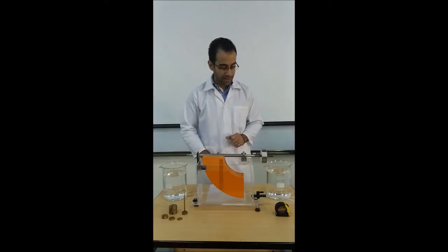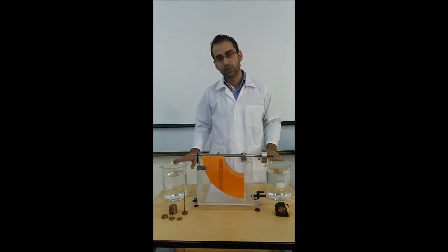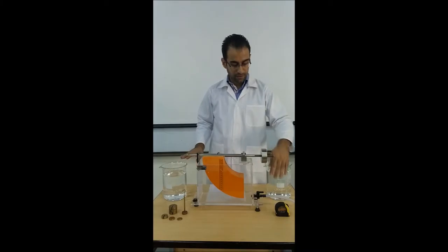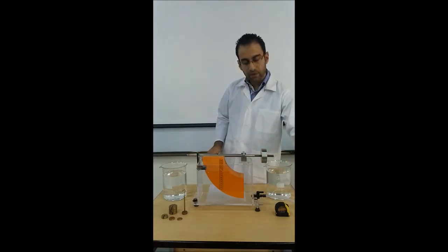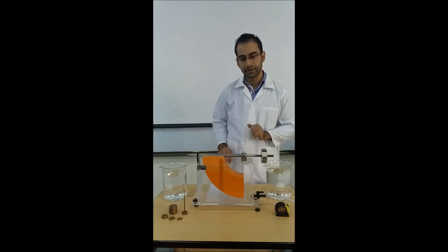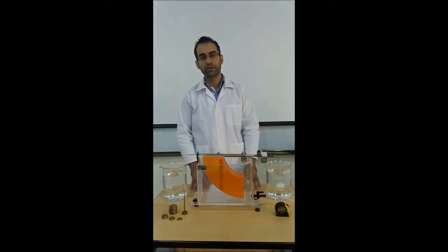We will need to have some water, which we are going to fill the container with. This hose should be connected to a drain or to a container to collect the drain. Now we'll start with the experiment.